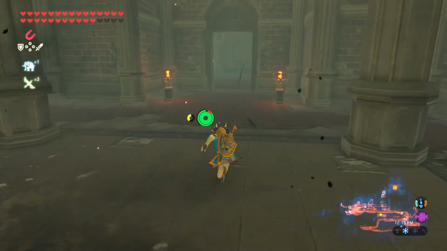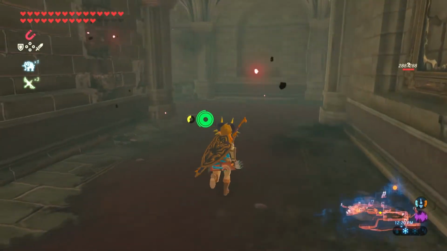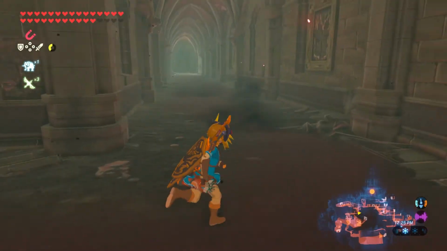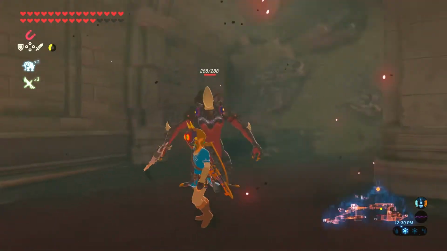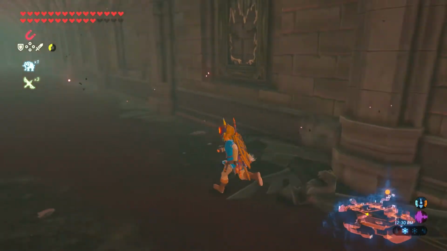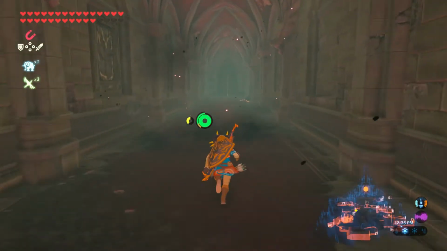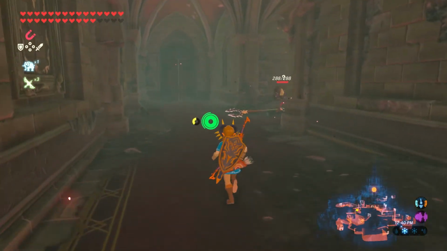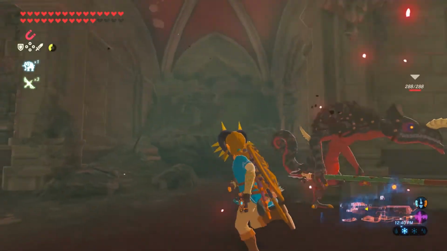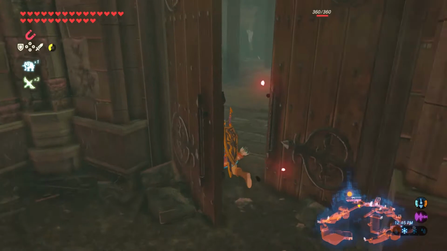Let's see. There is another Lizalfos. There's tons of Lizalfos in here. Hey friend, he's just at a dead end. You can come this way. Very cool that you get to explore Hyrule Castle. I'm really glad that they did this. And this guy is in another dead end. Here we have some doors.